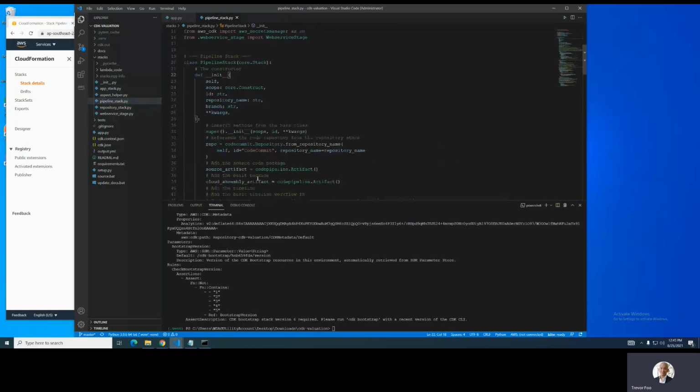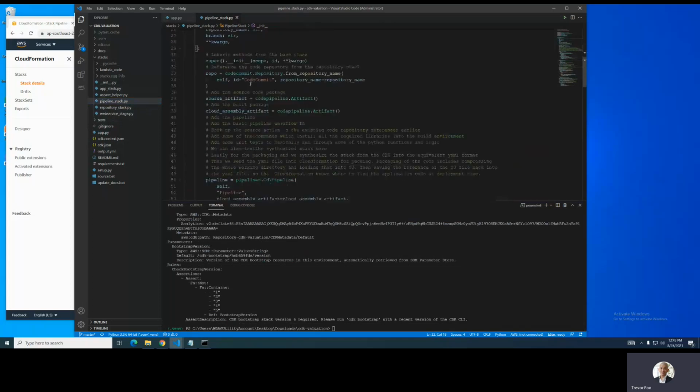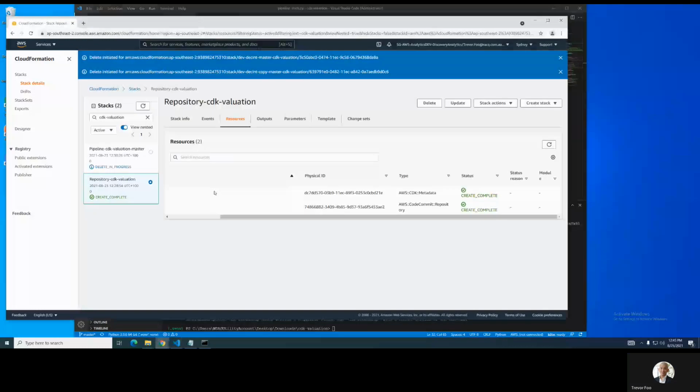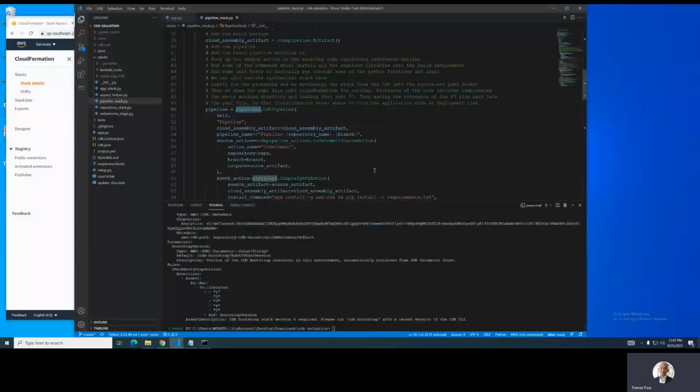Okay, so here we are making a reference to the code repository stack that we just created. So this thing down here, which is this thing here, this repository. And then here we're using the pipelines.